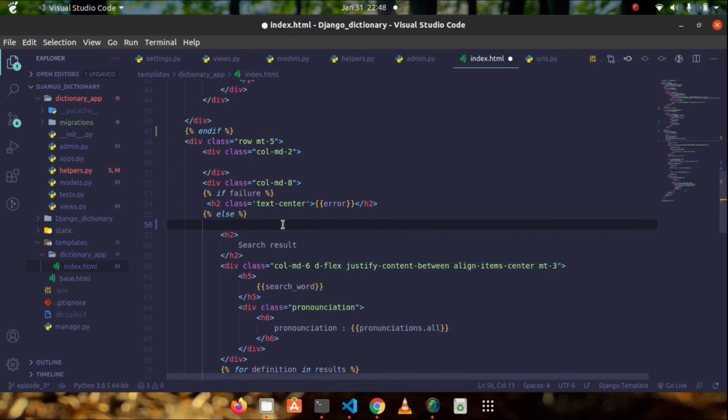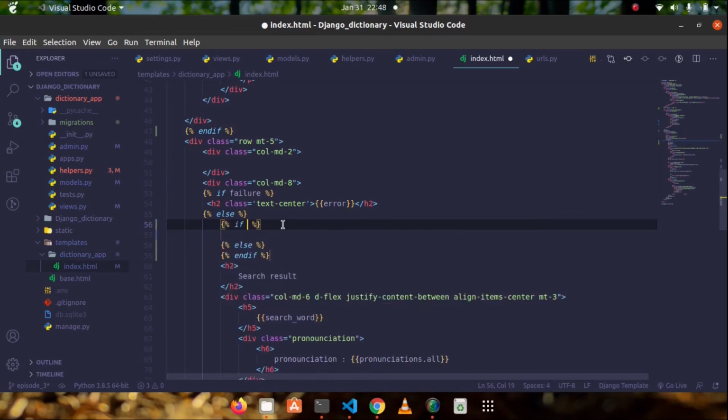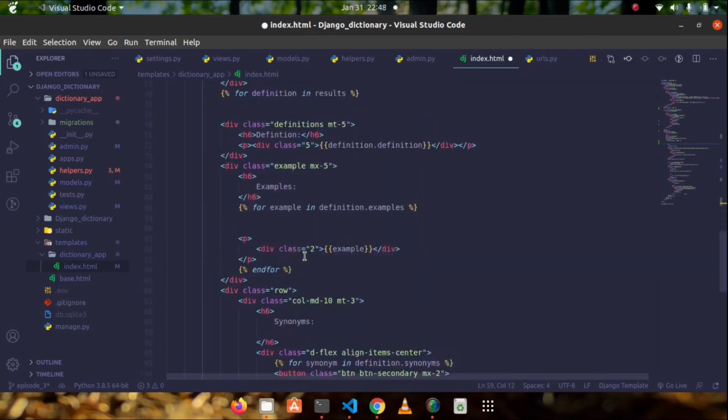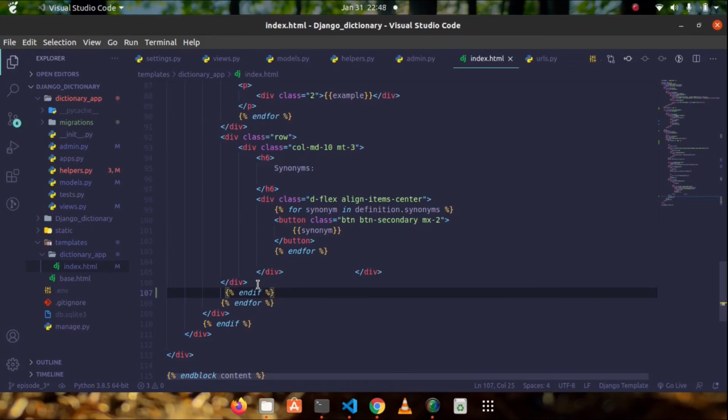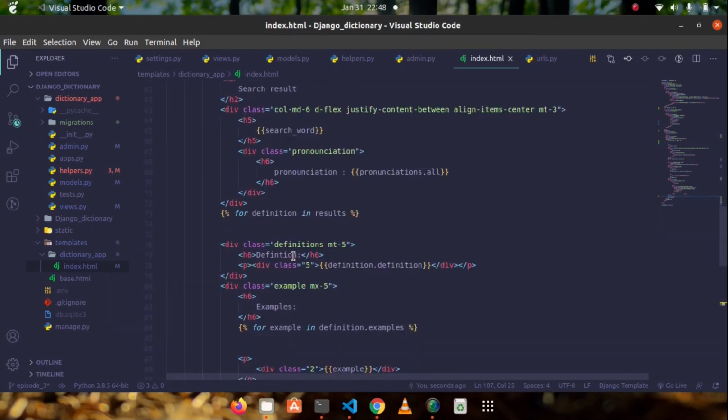If request method is equals to post, then no else statement. Let's send the end if statement to the last end, which is going to be the synonym part right after the end for here. Okay, hope you get the ideology.